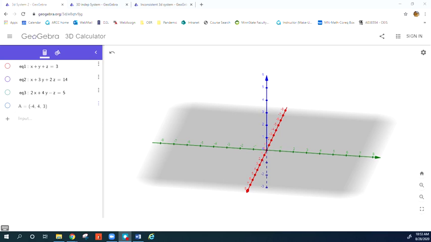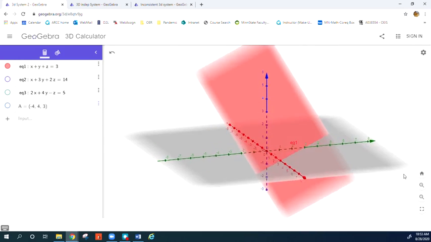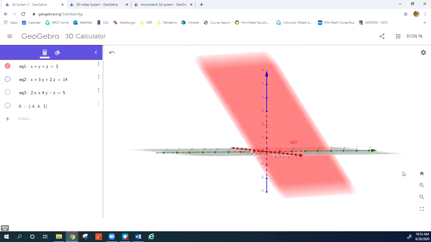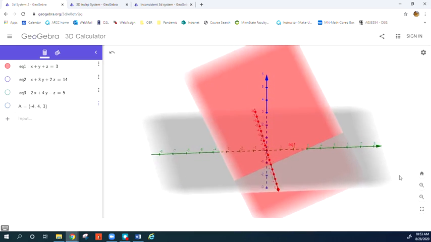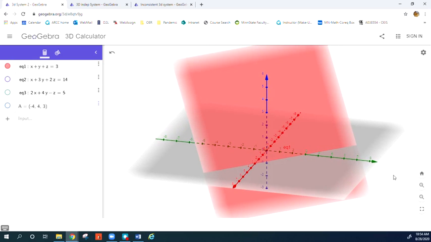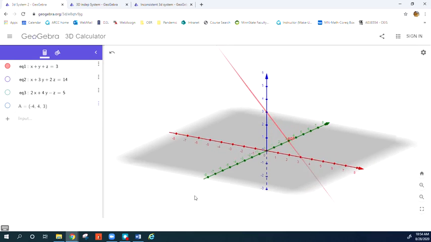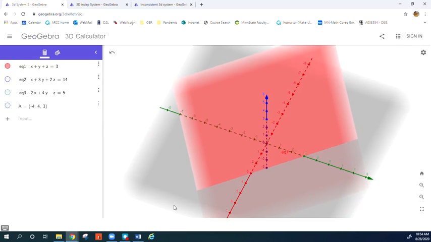I explained in one of my early videos that if you have an equation of three variables, then its graph is going to be some kind of surface existing in three-dimensional space. In particular, with linear equations like these ones, the graphs are flat planes, not necessarily horizontal, but flat. So this is the graph in 3D space of the equation x plus y plus z equals 3. It intersects the x, y, and z axes, all three of them, at the number 3.